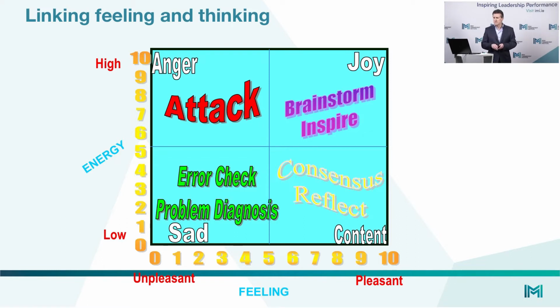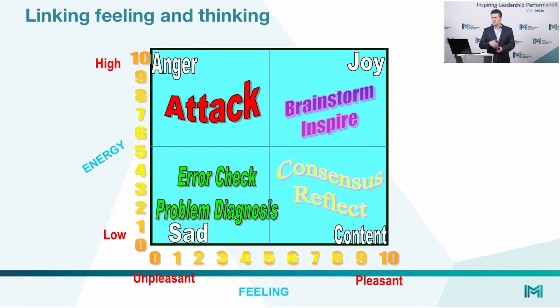And obviously the IMI, they're not quite a business school, but we're not that far away from being a business school, so there's going to be a 2x2 matrix at some point in this talk. Here it is. So once we have those two plotted, we can start to think about, well, what kind of emotions are you feeling? And then what kind of activity, what kind of action are those emotions most likely to generate or most propitious for?